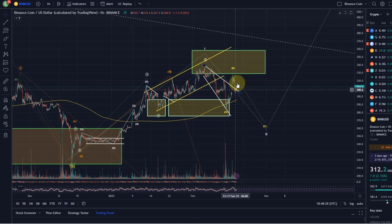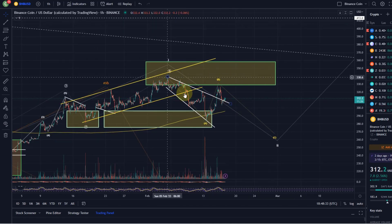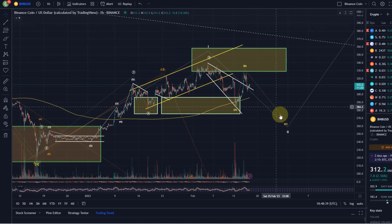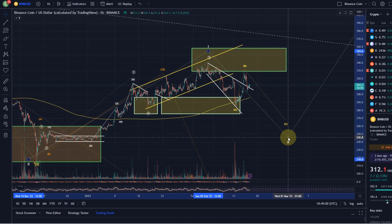Now I just want to see what's going on, I just want to wait here. If we now come down further, which is certainly what this count would now suggest, I'm currently following primarily the idea that we could already be coming down in the C-Wave now — it's not entirely clear. But if we're now coming down in the C-Wave and if we break below $303 next, which would be the swing low here, then I will add another support area here for the low of Wave 2.